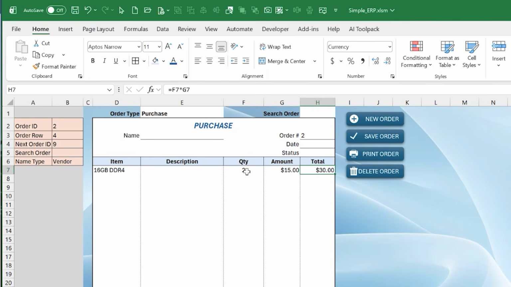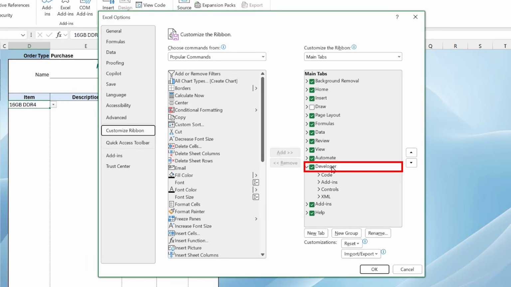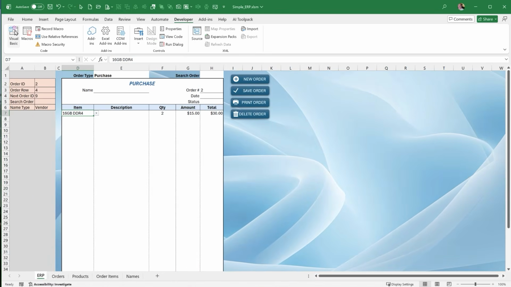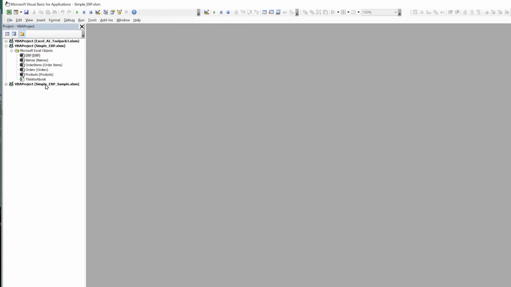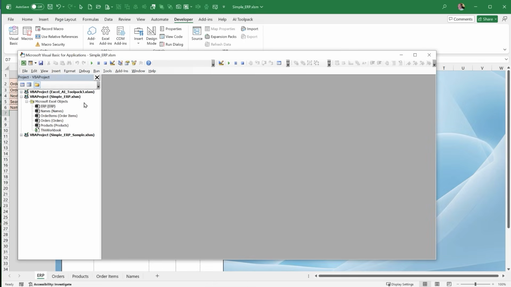Well, let's go ahead and add in some VBA to help us to do just that. We're going to go into the developer tab. If you don't have that available, just make sure you right click and customize the ribbon. Make sure developer is selected here. We're going to go into the Visual Basic, and I've got another sample open here, but don't worry about that. Let me shrink up this screen, and now we can write some code.